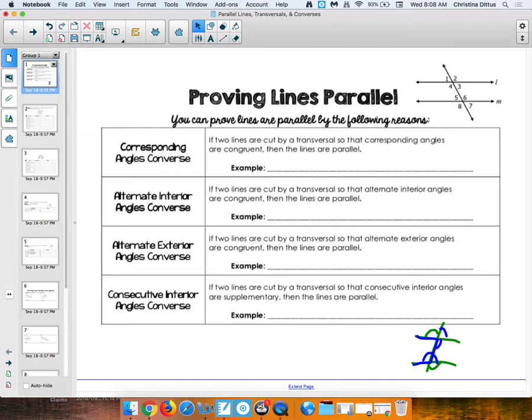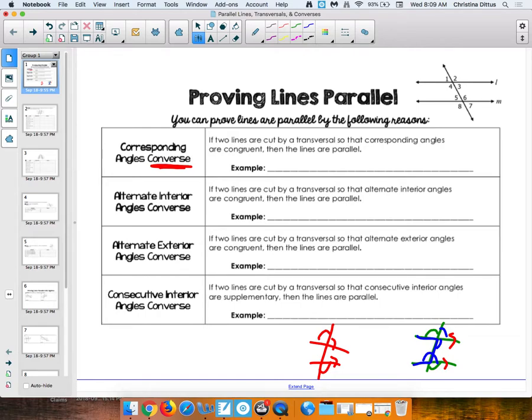Today what we're going to do is if two angles are equal, like my alternate exterior, then I can say that I have parallel lines. So before we started with parallel lines and we found angles, now if our angles are equal, that means we have parallel lines. So it's kind of like a backwards. The backwards word, I guess you can think about, is converse. It kind of means like you flip something. So instead of saying that we have parallel lines first, we say we have angles first, and that proves parallel lines. Okay? Kind of, sort of.